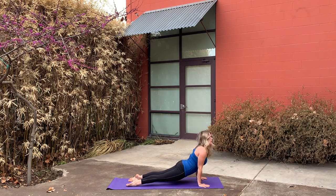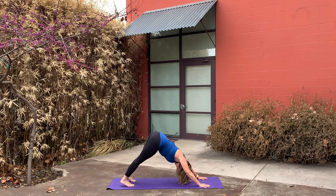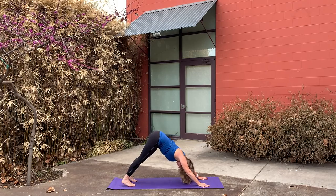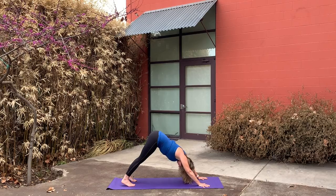Straighten the arms, fire up the thighs so the knees come high. Downward dog is where we'll meet. Hips lift. Catch your breath here. Big breath in, and breath out. Taking one more breath in. And empty yourself out.